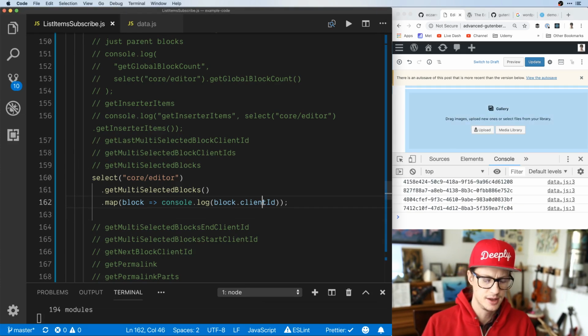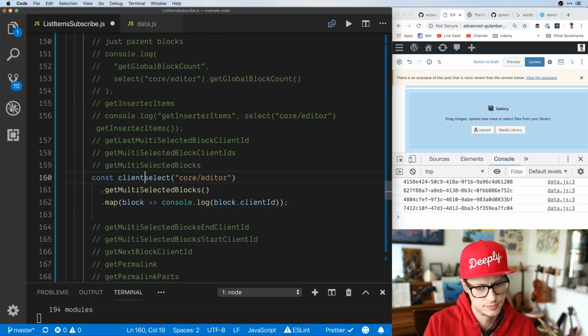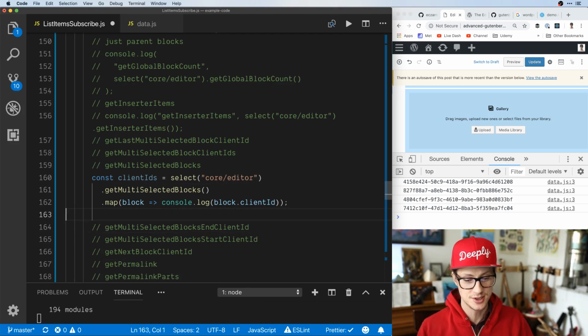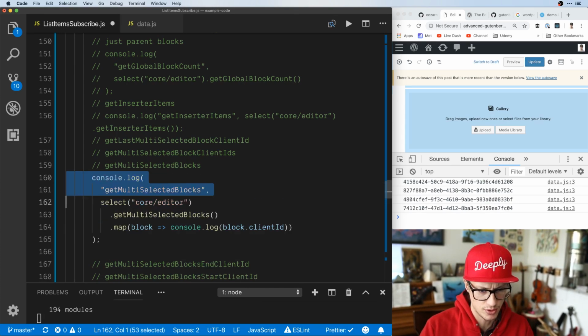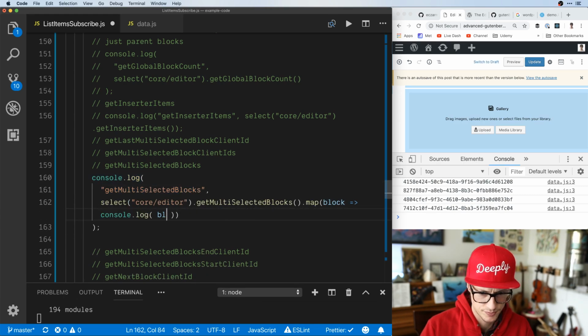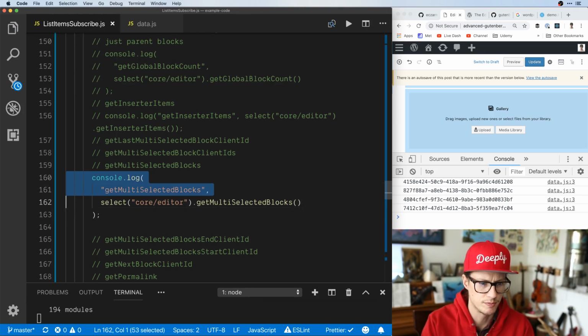Gimme, gimme, gimme. So we could call a dispatch and be like, every time I select multiple blocks, delete them. No, we wouldn't want to do that, but we could grab them and make something available and all that good jazz. Actually, you know what? I'm going to leave this. No, let's just do the regular example. That's fair. Cool. I like that one.